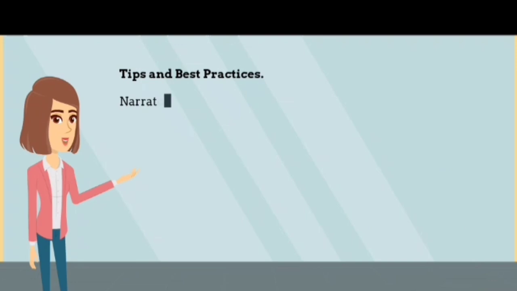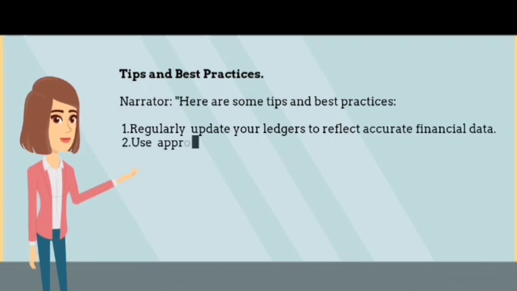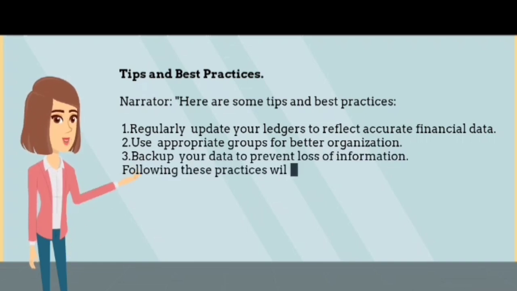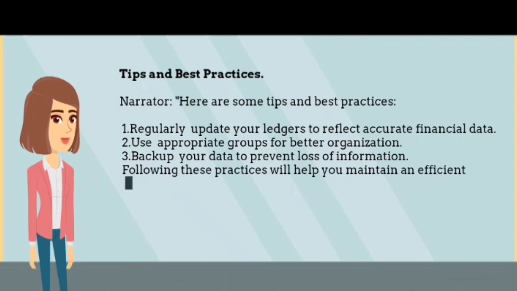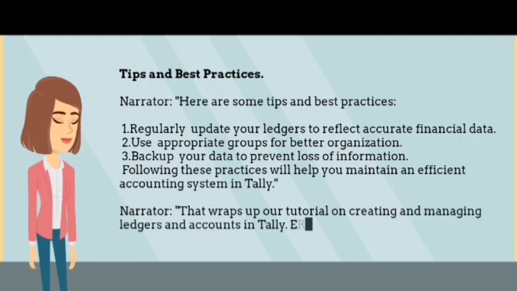Tips and Best Practices. Here are some tips and best practices. 1. Regularly update your ledgers to reflect accurate financial data. 2. Use appropriate groups for better organization. 3. Back up your data to prevent loss of information. Following these practices will help you maintain an efficient accounting system in Tally. That wraps up our tutorial on creating and managing ledgers and accounts in Tally ERP 9.